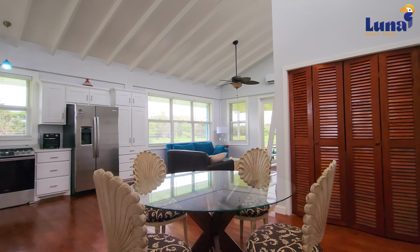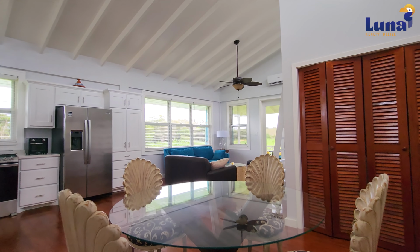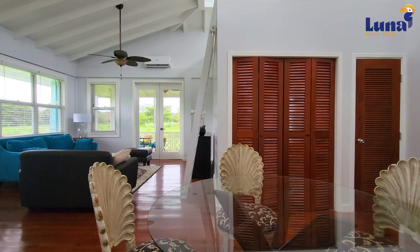Upon entering the home, there are a few things that you're going to notice. The first one is the vaulted ceiling with the cupola on the top. The second is the amount of natural light that you'll see in the home here. And the third is the open floor plan. I absolutely love how open it is. It feels very spacious. And there's even room right over here for an island if you're somebody who needs a little bit more counter space, if you're someone who likes to cook in the kitchen.